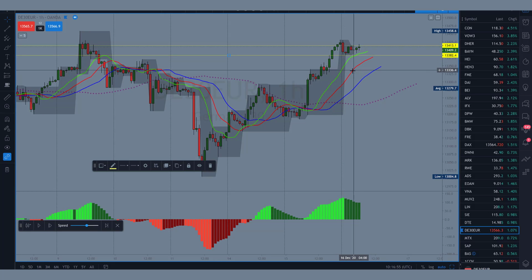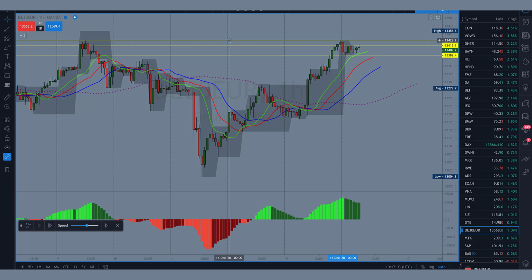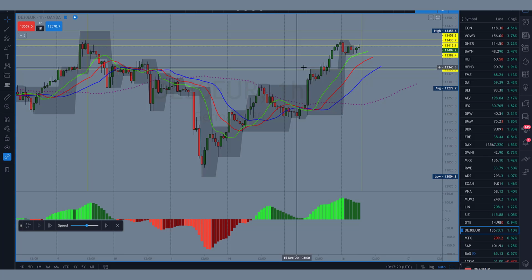And after that, you had this line, which is actually the high of yesterday. Like I said in my video yesterday, the high and low of yesterday are important. So that's the high, and we will mark that as well. Then we can see an obvious level there, which is too far from us, but we'll do it anyway. Because if price is bullish, then that's the level you're talking about. If price was to come down, then we had this level.